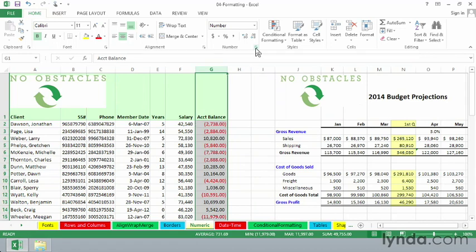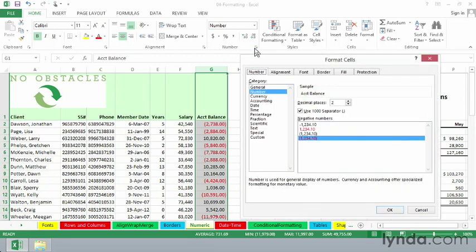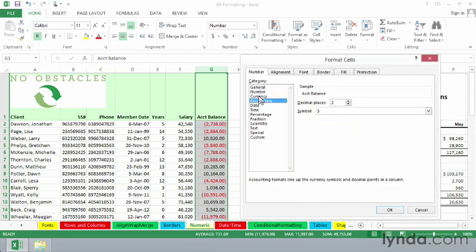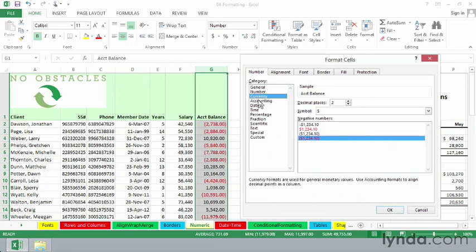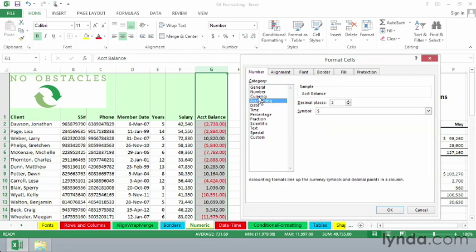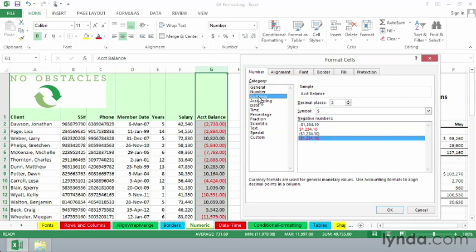Once again, we can get back into that dialog box with this button here. There's also a currency in accounting, and these are not the same, although they're very similar. And here, too, you've got greater control over what happens with the negatives. And something you wouldn't necessarily know at first, but you might want to bring out here.